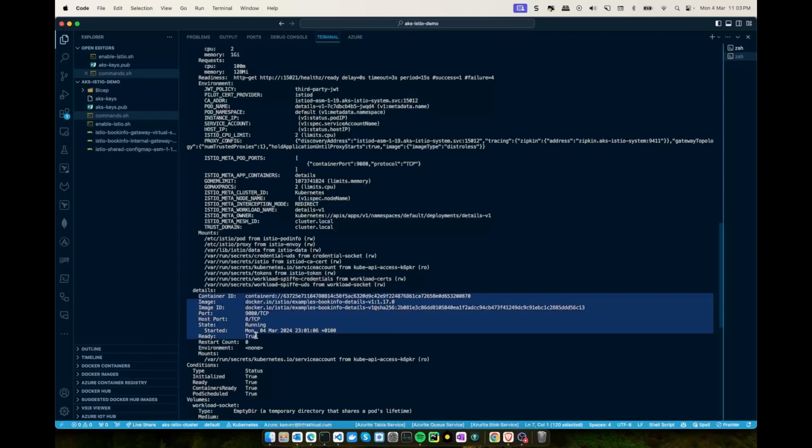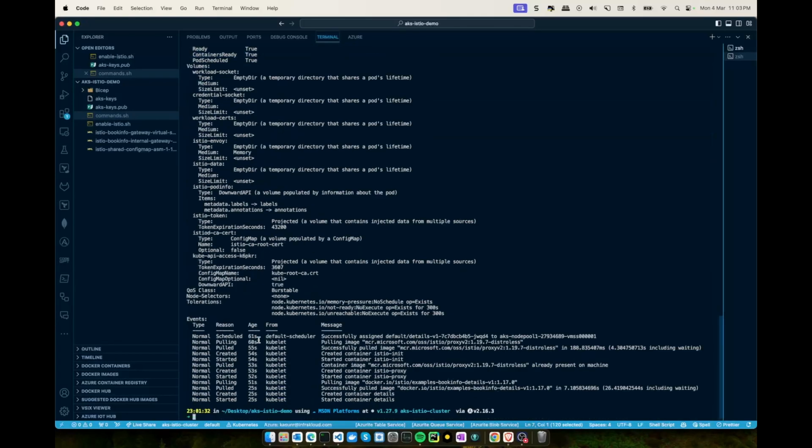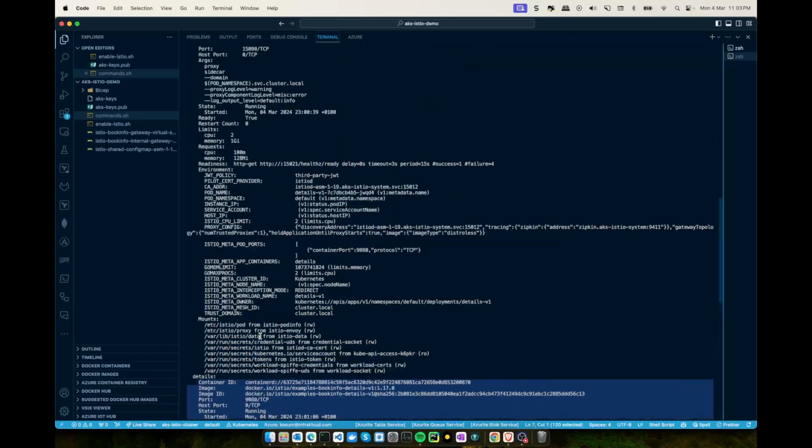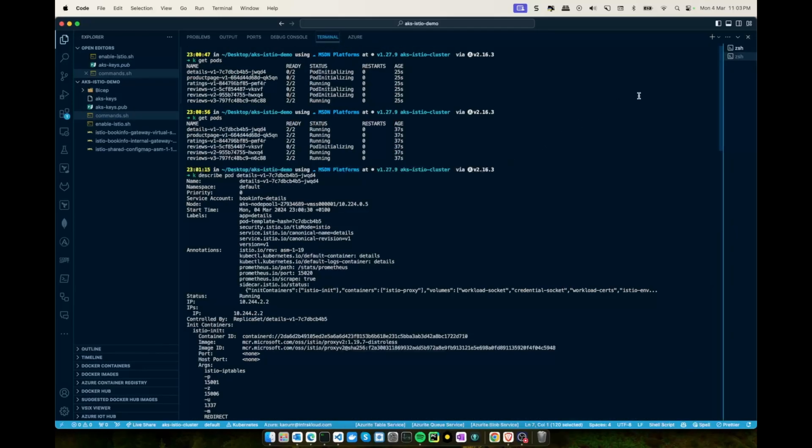You can see the other container details are here as well, right? Okay, so now you have a sample application for you to try out with Istio.